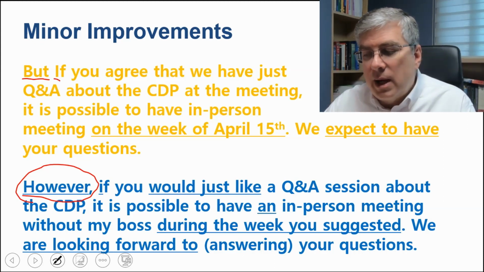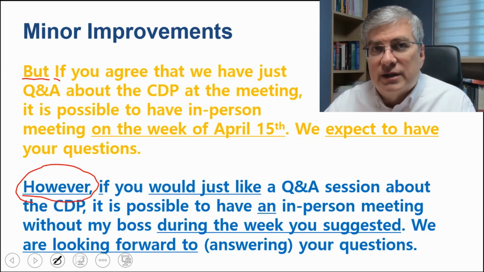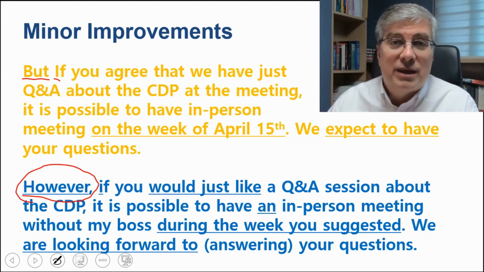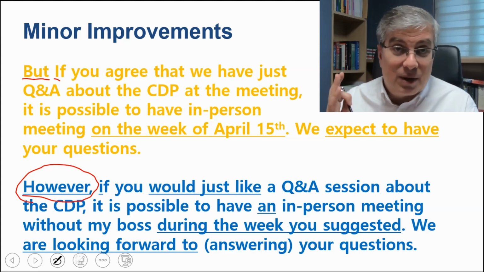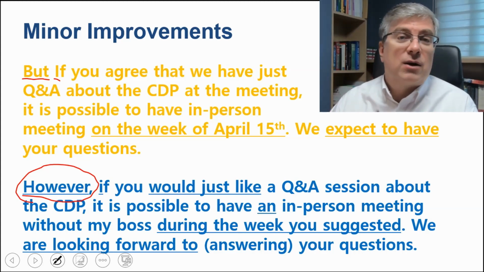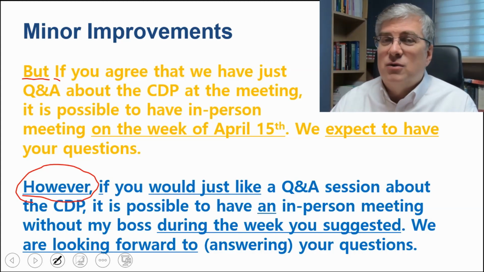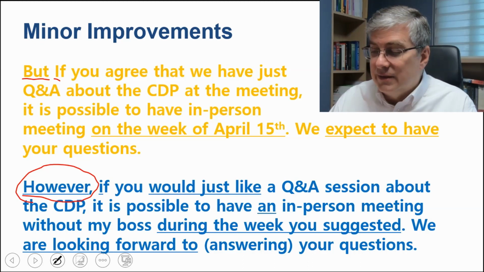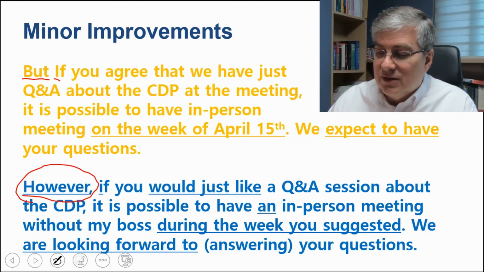I don't understand why a lot of students do this. They capitalize after transitional expressions or conjunctions like this. I'm not sure what's going on there. It's kind of a very common thing that I see. Don't suddenly capitalize a word in the middle of the sentence, right? Capitalize the first letter of the first word in the sentence, but don't just randomly capitalize a word if it's not a name, if it shouldn't be capitalized in the middle of a sentence. So we need to change that to small i.